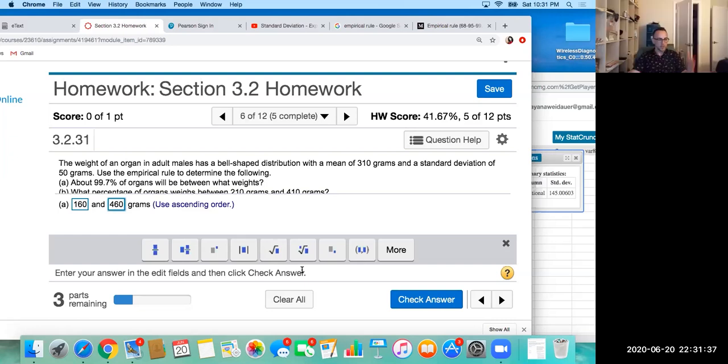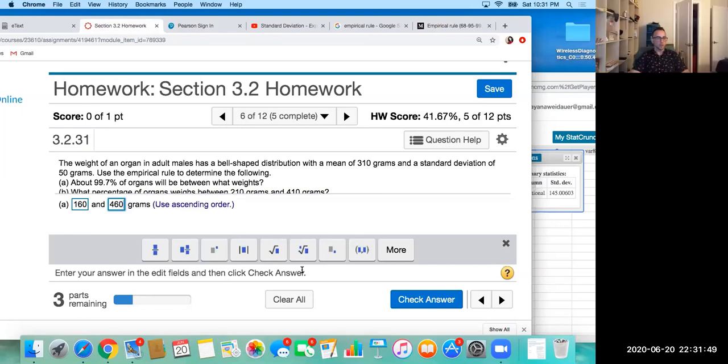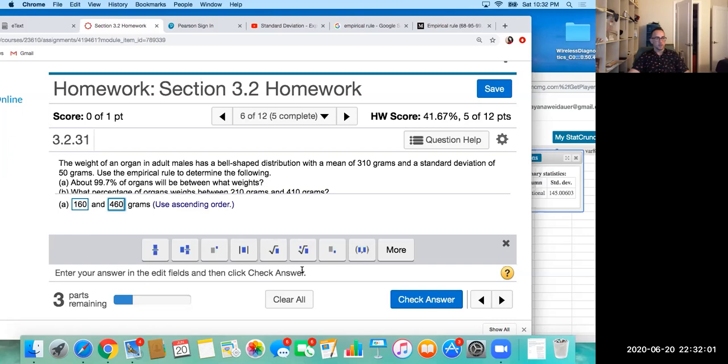Do you see how I'm getting 60 and 140? Remember, the mean was 100 and the standard deviation is 20. Okay, so the mean is, you said what? 100. And the standard deviation is 20. Okay. So do you see what's happening on that? Somewhat. The mean is 100 and the standard deviation is 20. Mm-hmm. So how am I getting 60 and 140?